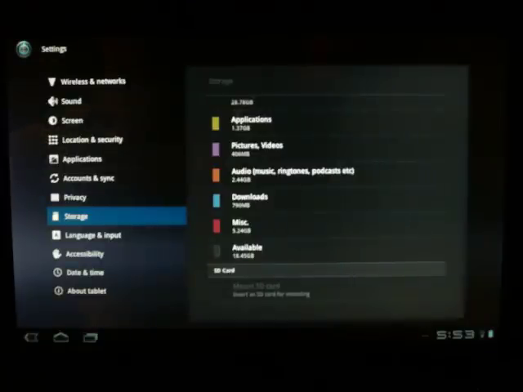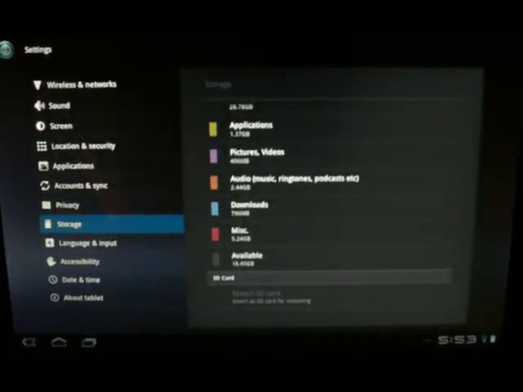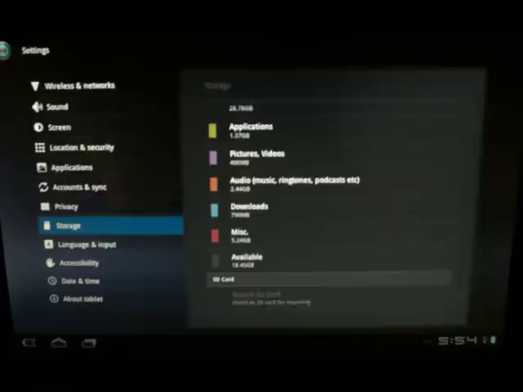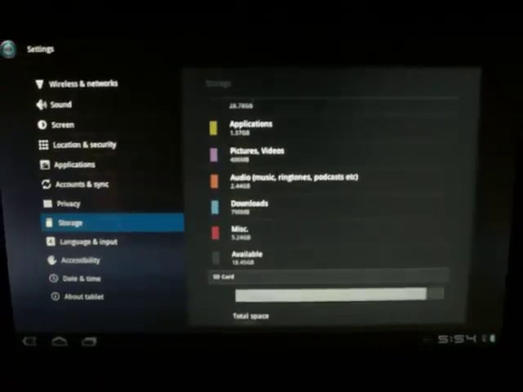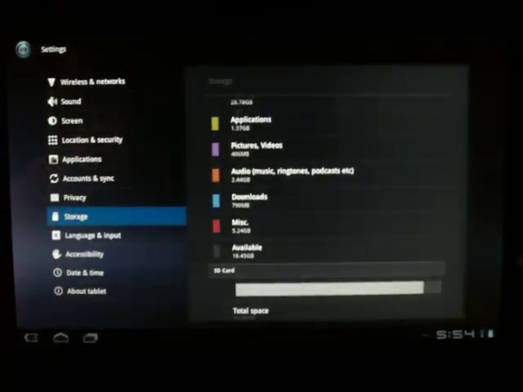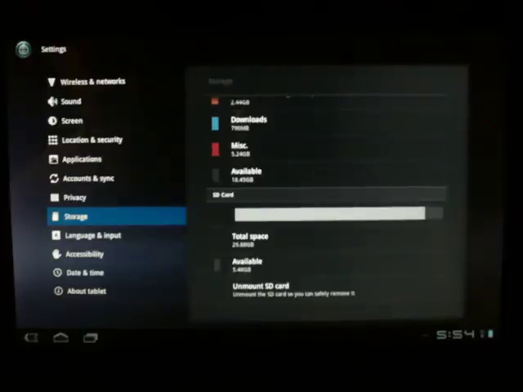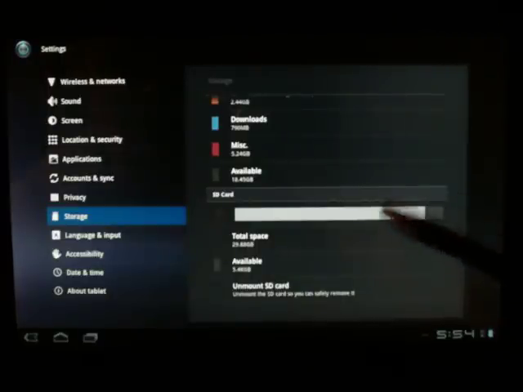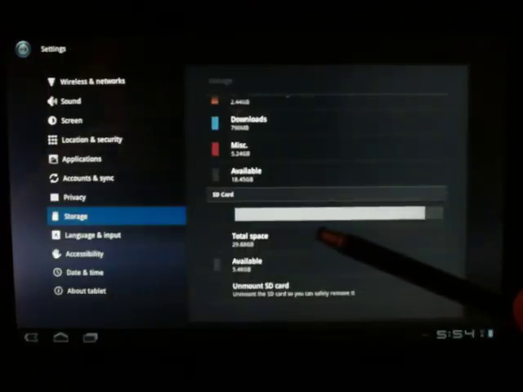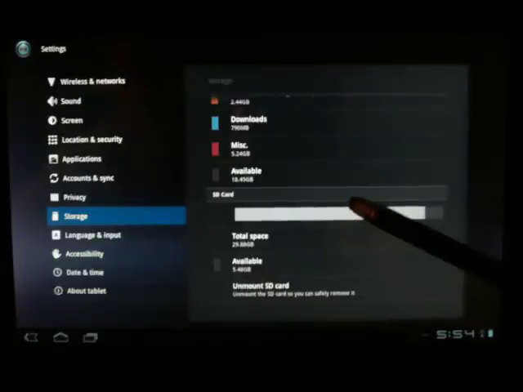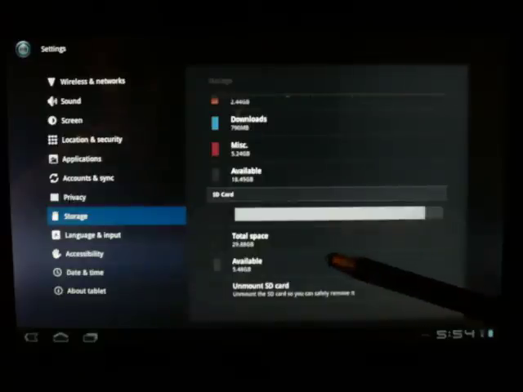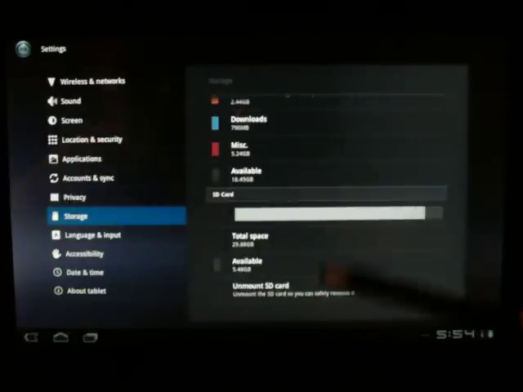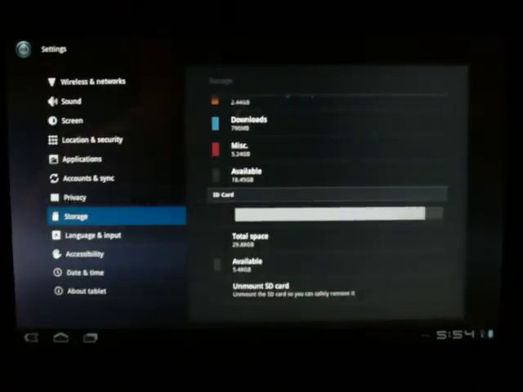So I'm going to go ahead and insert that card and watch the bottom of the screen. Take a look at that. See, it automatically located the space and it automatically mounted the SD card. Now it's telling me a total space is 29.88, roughly 30 gigs. You always lose a few on those cards, but it's telling me that 5 is available and that I've used up the rest. Alright, now that the card is loaded, let's get to the details.